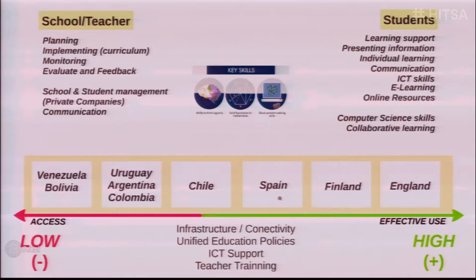In 2012, all the schools in England started to teach computer science, in primary and secondary school. This is a big project in England because in primary school, the same teacher has to teach computer science and they don't have the knowledge to teach it. It was difficult for them, and the students have to learn about problem thinking, algorithms, and this kind of thing, computer science.